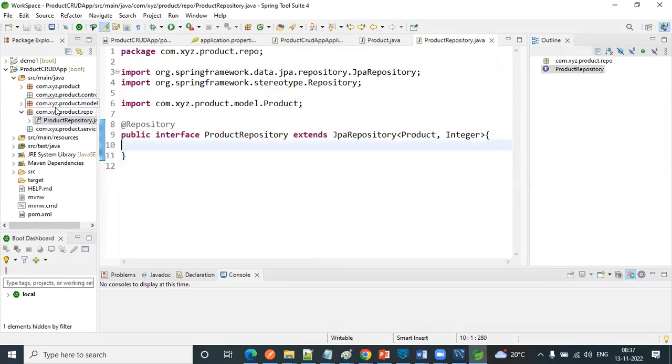So model is done and repository is done. Next, coming to service.